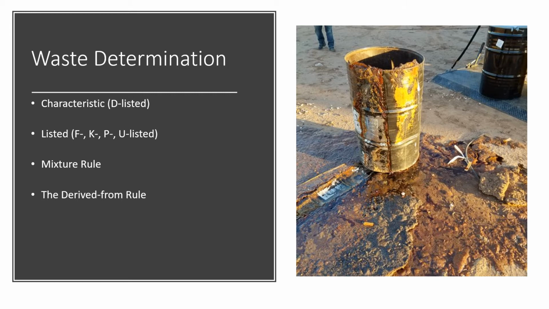Each facility that generates hazardous waste must make a waste determination. This includes identifying wastes that are within the 4 characteristics, if it is listed under the F, K, P, or U lists, if it is mixed with any hazardous waste, or if it is derived from any hazardous waste.